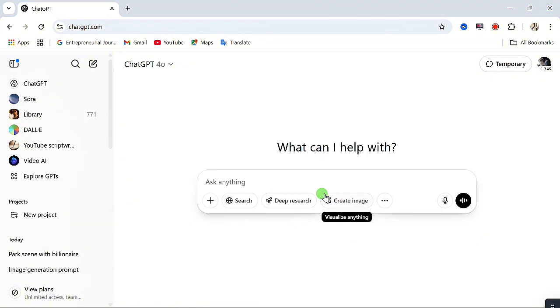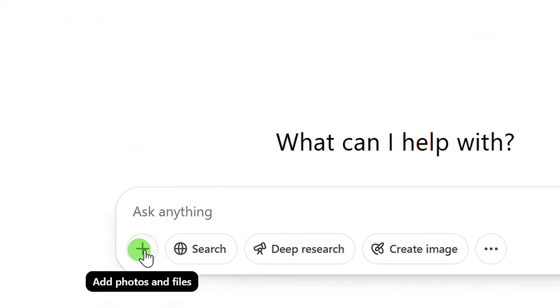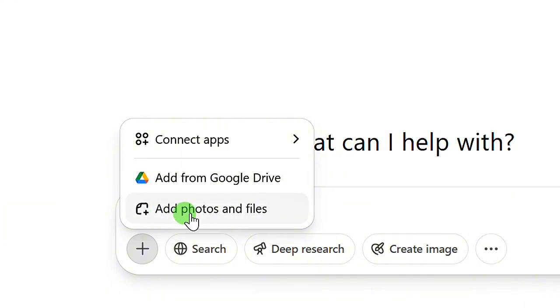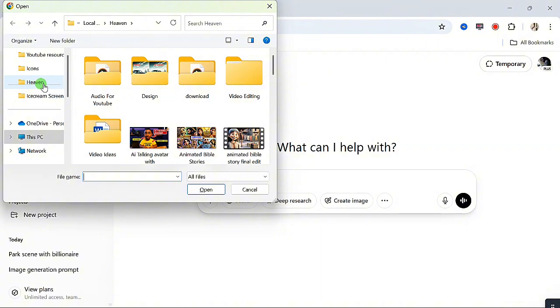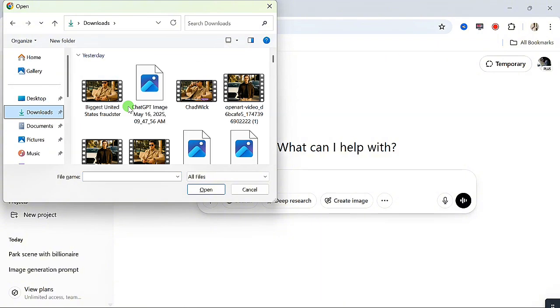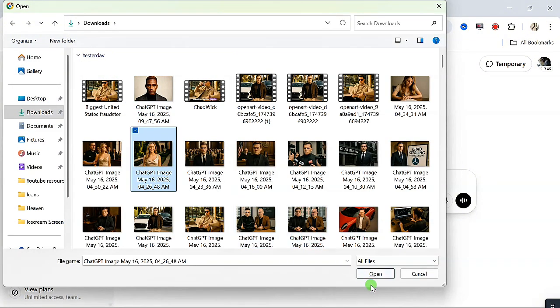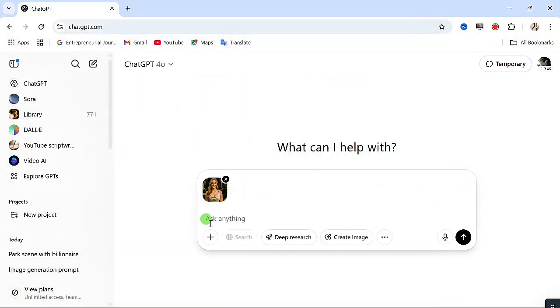You can use any AI image website to generate your first image, or you can also use ChatGPT. After generating your first image, then you need to open a new chat on ChatGPT, and then you need to come here and click on this add photos or add files. From here, we need to add first photos. So for these first photos that we are going to be adding, is going to be the first image that we generated, which is our base image. I'm going to select the image and then I'll upload the image. So after uploading this image, I can make this person now to appear in different places with different outfits, anyhow I want it to look like.